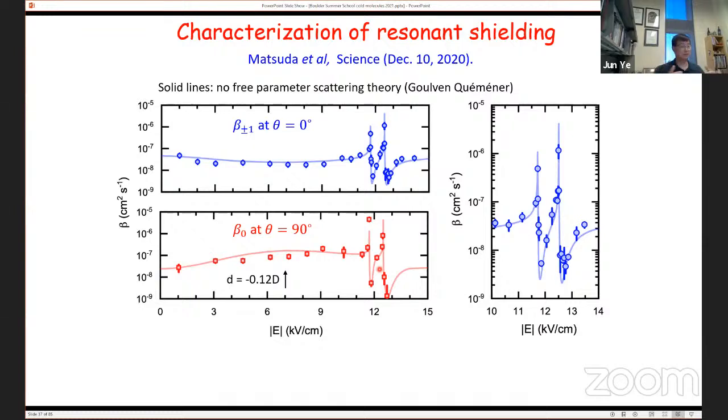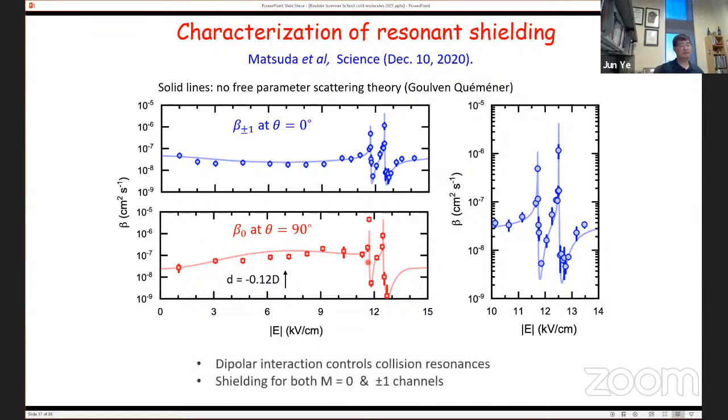This molecular resonance that's mediated by dipolar interactions happens, of course, at the same location, because the location is where the rotational resonance is being brought in by the electric field. So that's independent of the orientation. The dipolar interaction has some strength difference, and that can give rise to the structure being slightly different, but otherwise the resonance looks very much the same.